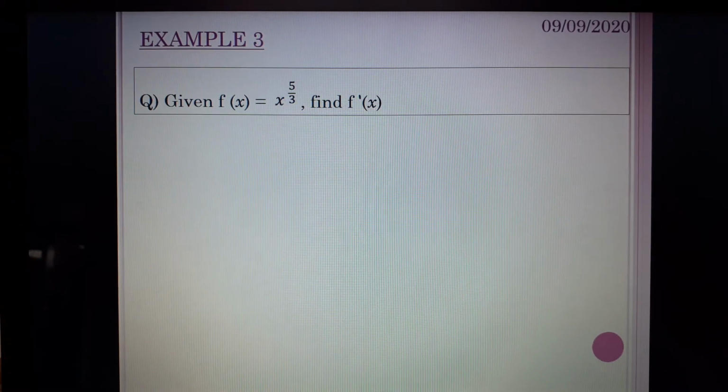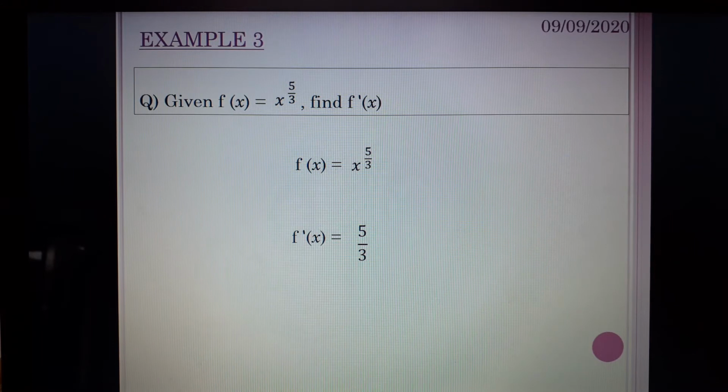So here we have f of x equals x to the power 5 thirds. This is where we've got to be careful. We have got fractional powers here. So we multiply by the power and we subtract 1 from the power. So the new multiplier is going to be 5 thirds. And what will be the new power? Well, we have to do 5 thirds take away 1. And to do this, we want to think of 1 with the same denominator as we have here. So we're going to do 5 thirds take away 3 thirds. You can write that at the side if you wish. So 5 thirds take away 3 thirds is 2 thirds. So we have 5 thirds times x to the power 2 thirds.